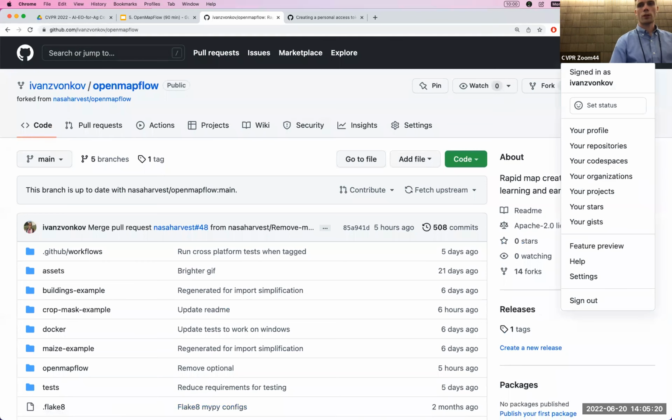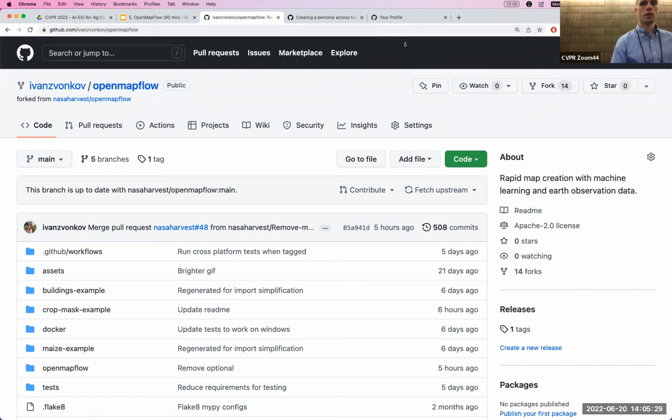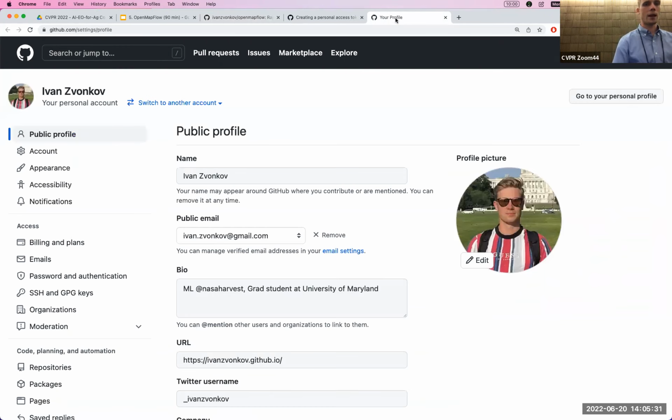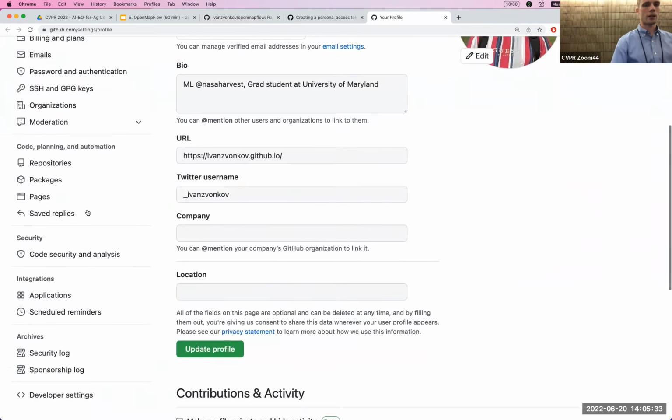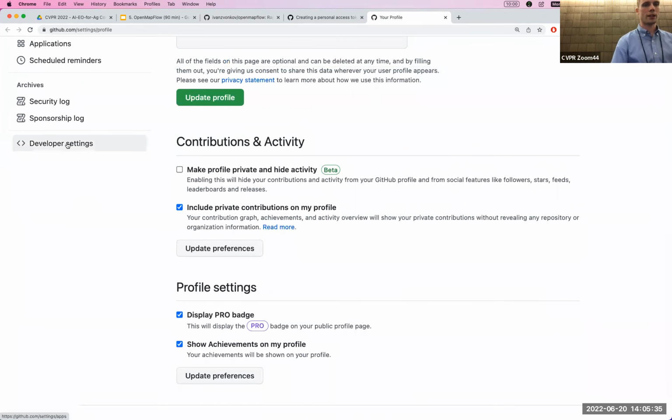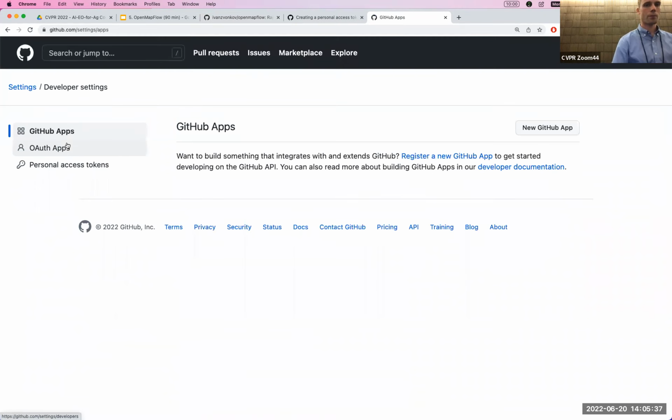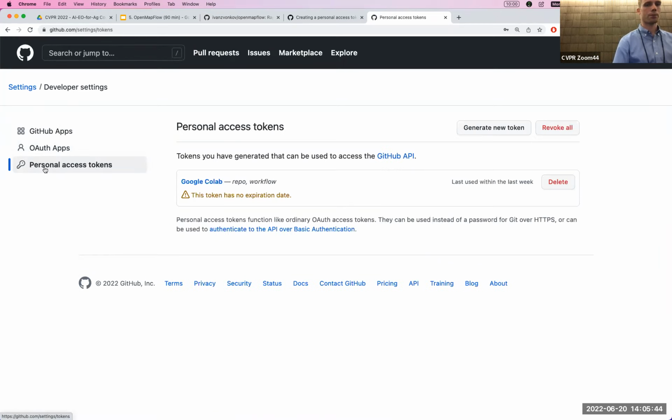You click on your profile, scroll down to settings, and open the settings in a new tab. Once you've opened settings, you can scroll down into developer settings, and then there will be a personal access tokens bar. Once you've clicked on personal access tokens, you can click generate new token.